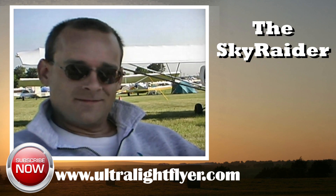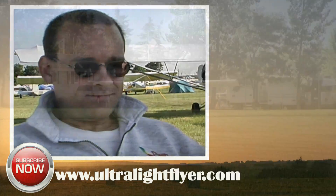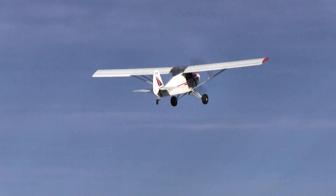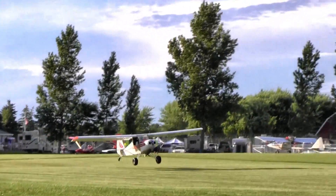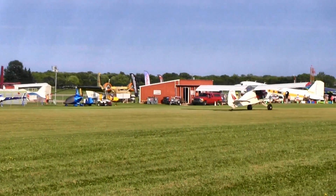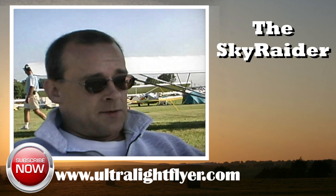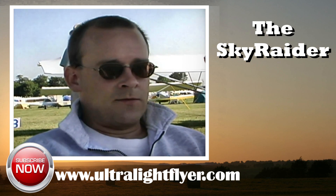Are you planning on selling this airplane and starting another kit? I'll never sell it. I'm going to use the Magnum to fly the backcountry. The Skyraider is going to go on floats and probably never come off floats. I'll build a fishing pole tube in the back, the doors will come off, and the gear will come off. I have a friend who's going to let me keep it in his hangar on the river and I'll spend Saturdays fishing. Do you figure there'll be much difficulty converting this to floats? I'm going to scratch build the floats, and I think I could probably build them full-time in about three weeks to a month, but I'll probably spend the winter building them. Once the rigging is finished it'll convert really quick.